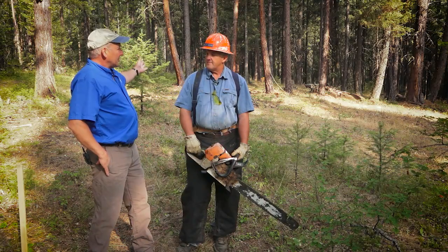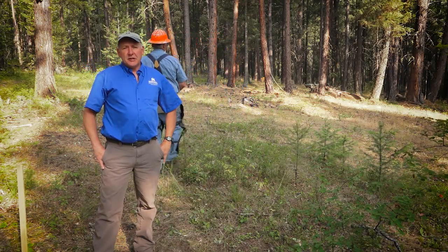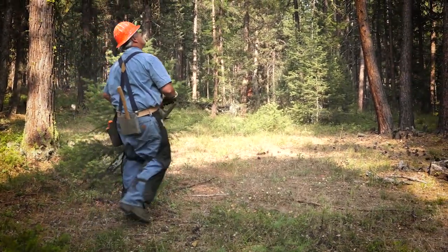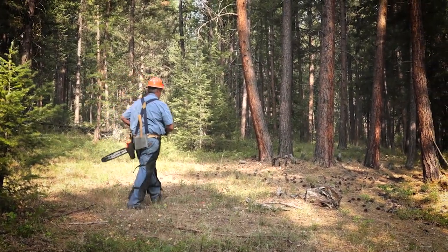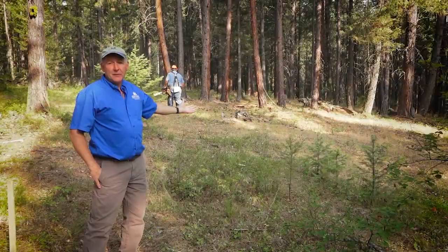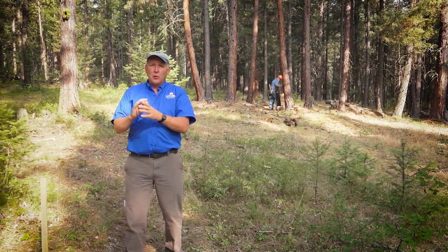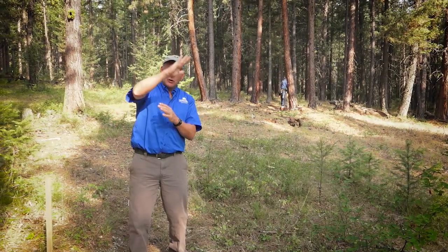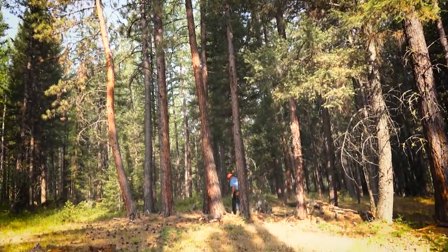So Scott, go look at the tree we're going to drop. At this point we want to assess the tree — look at the crown, the lean, the shape of the crown, and what's around the tree. Any potential hazards the tree might fall into, which way the limbs are leaning, which way the tree is leaning, which way the wind's blowing — then you pick which way the tree is going to go. We don't want to try and drop it against the lean, because that would require pushing it backwards, and with most sawing techniques that's really not possible, and you're creating an unstable tree in the process.